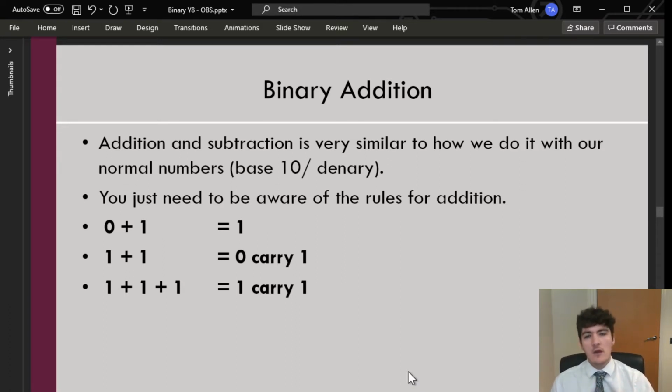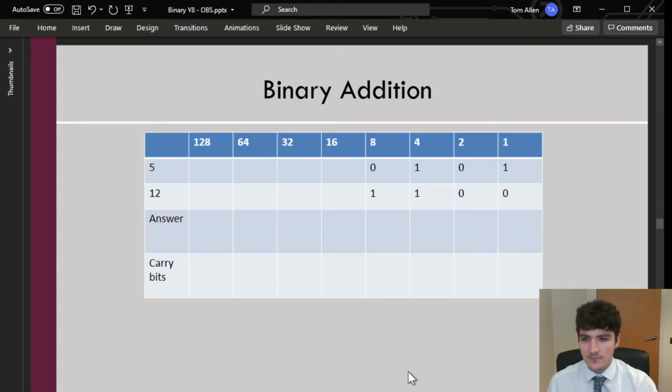This does make sense because they double, in the same way that if you, for example, had 5 and 5, usually you would carry from that column into the tens. You'd carry a 1 for the 10. And then 1 plus 1 plus 1 is 1 carry 1, because 1 plus 1 is 0 carry 1 since it's double. You've got that third one still, so you need to pop that in. I'll show you it clearly in a second.